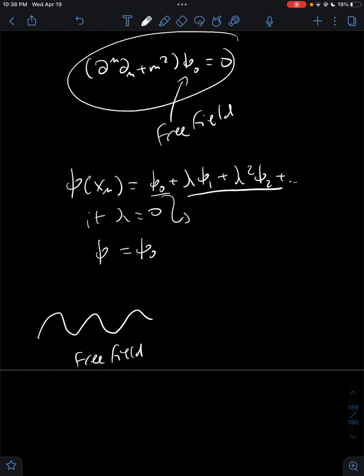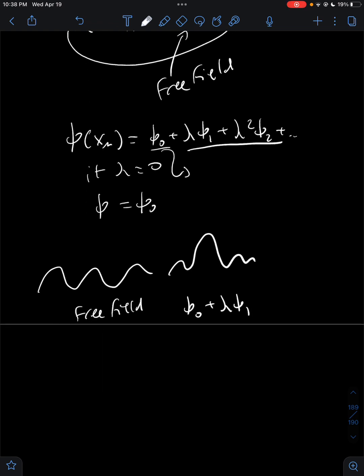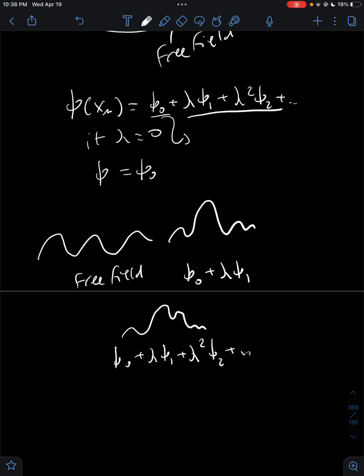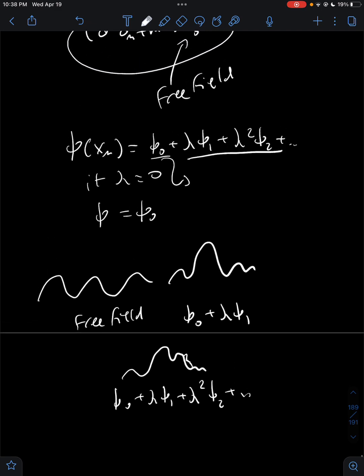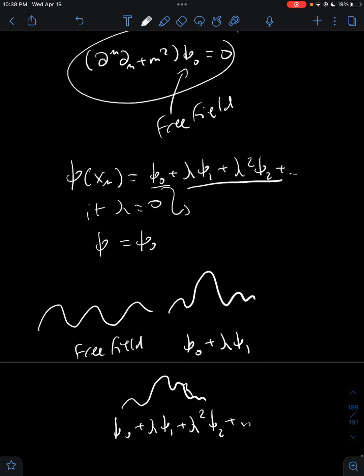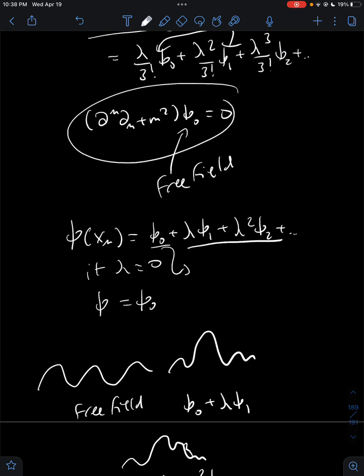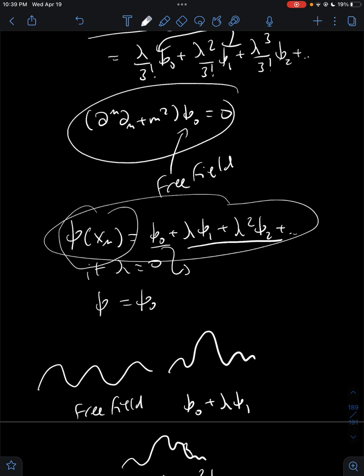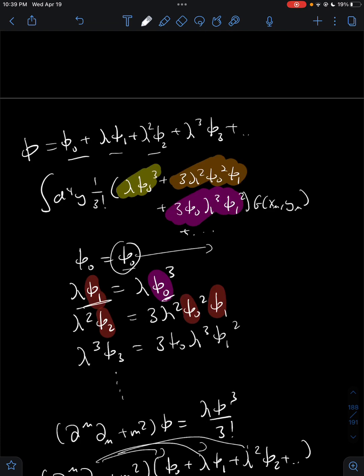So we can think of it as we're adding a small perturbation to our field, right? So here's phi naught plus lambda phi 1. And then phi naught plus lambda phi 1 plus lambda squared phi 2 gives us another slight perturbation in our field. Each higher term just changes our field a tad bit, and it becomes irrelevant as we add more and more terms, as long as lambda is, of course, less than 1. So that's why this series makes sense. We're trying to approximate the full interacting field with each small correcting term. It's just perturbation theory. We made a super small mistake.